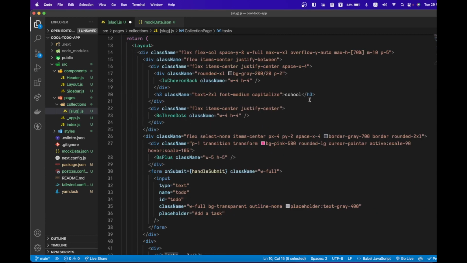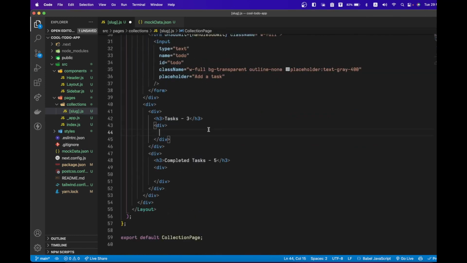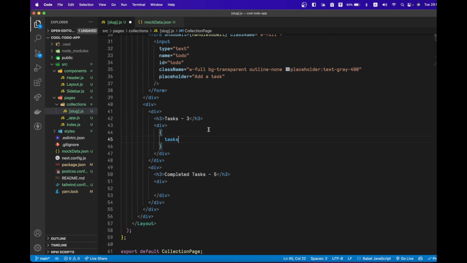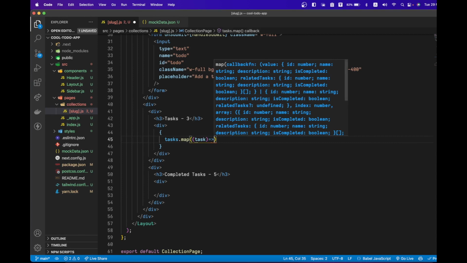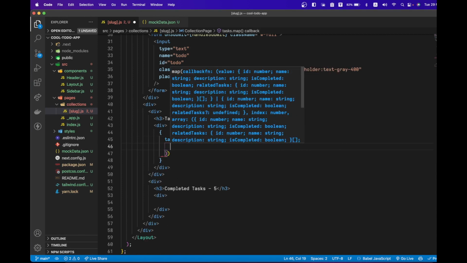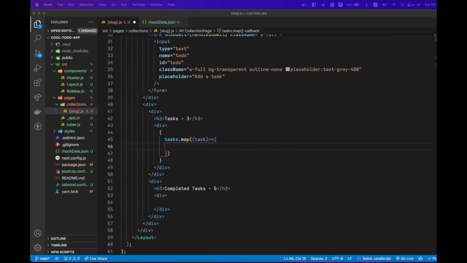Now we have tasks, and we will render the tasks here. So tasks.map, it will give us a task, and we will render out all the tasks here.